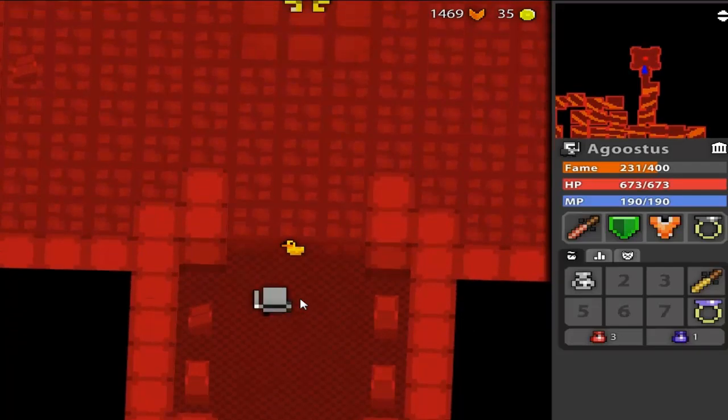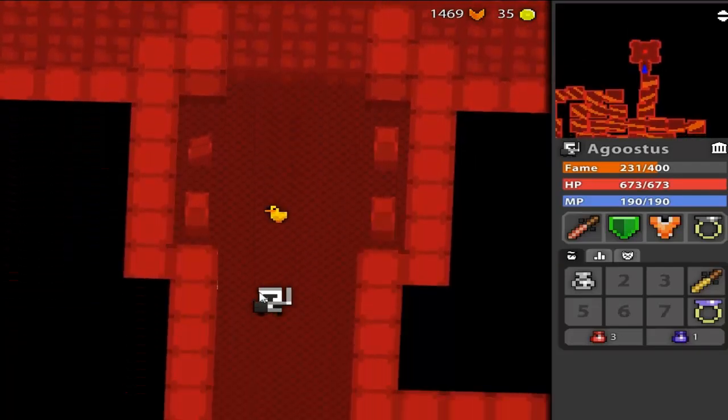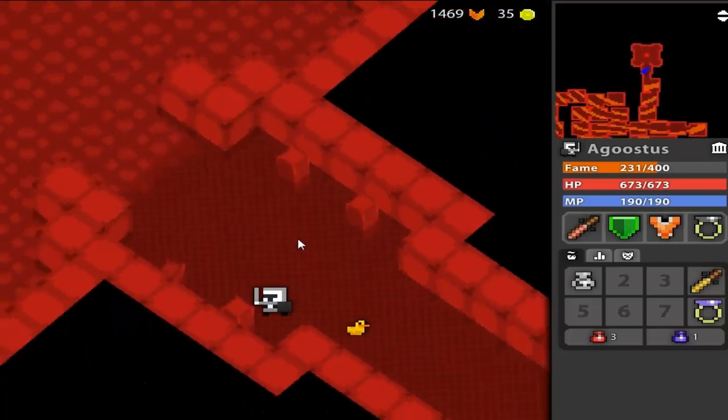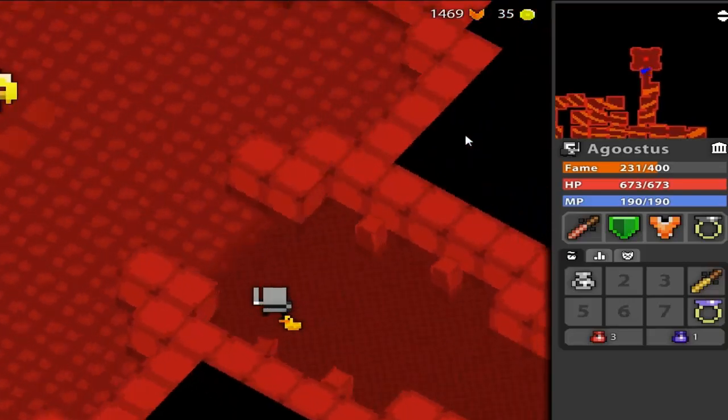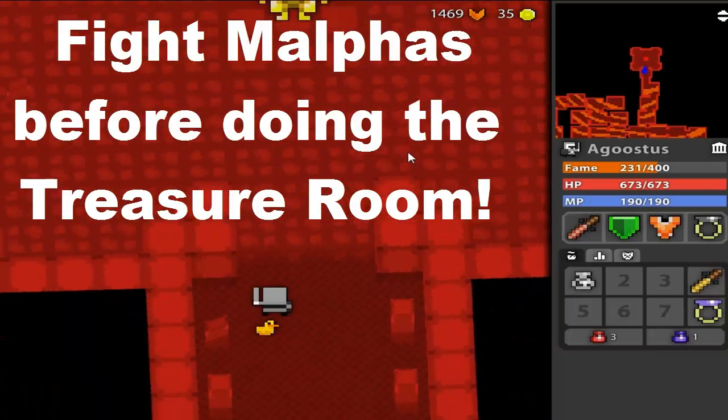The way the boss fight works is as soon as you hit him, this floor right here turns to lava. So you can't run out of the room pretty much, and it's either you fight it and you kill it, or you have to go back to the Nexus because you don't want to have to run through the lava, which is why I recommend fighting the boss first and then doing this.